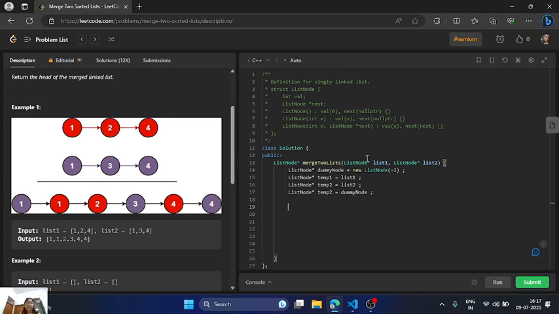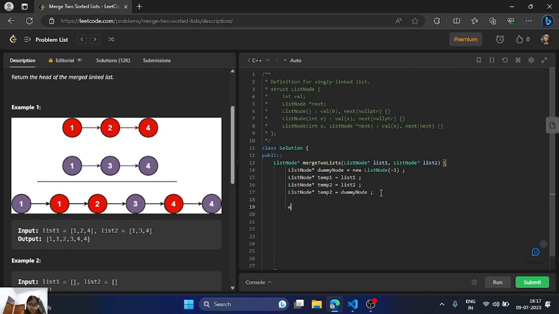Now we are going to continue our loop until either temp1 or temp2 or both are pointing to null. Simply put, when either list 1 ends or list 2 ends, we will stop our loop.